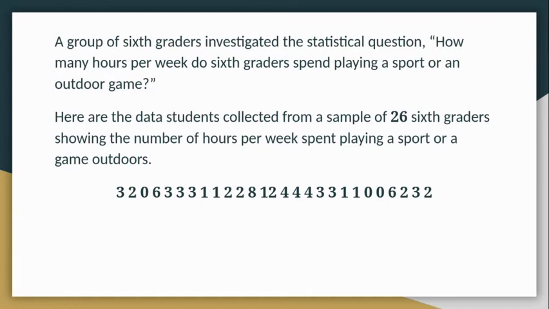To represent this data, we're going to create a frequency table. A frequency table is just like a dot plot, but it lists how often data values occur in a table rather than a graph or plot. Start by creating 3 columns. Let's title these number of hours playing a sport or game, tally, and frequency. The tally and frequency are both going to show us how many times each value is represented in our dataset.